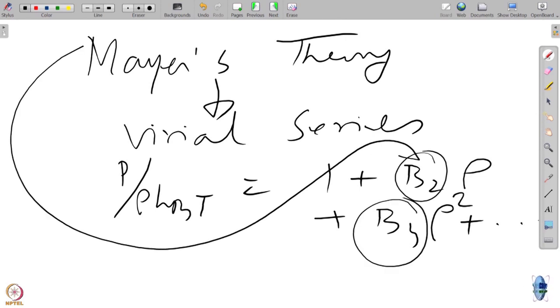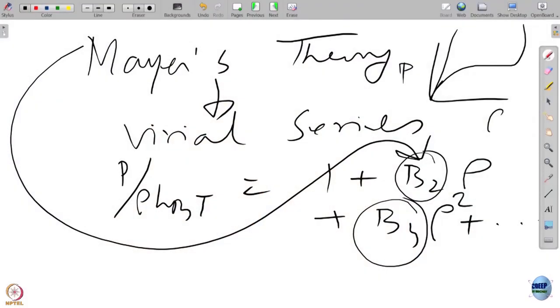Mayer's theory gave us an analytical expression in terms of intermolecular interaction, and that's just beautiful, because as I discussed last class, we have the intermolecular interactions. B2 we can measure experimentally, because this is just nothing but P versus rho, and the ideal gas goes like that, so I know this. So I can now have an expression for B2 in terms of the intermolecular interaction U(r), then I can put that in and play around with that, and I can get a potential. And that was the first force field that was developed, as I described once before.